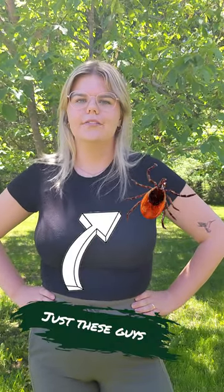In our region, black-legged or deer ticks are the only kind of tick that transmit Lyme disease. You probably knew that already, but do you know how they transmit it to humans? Ticks aren't born with Lyme disease — they pick it up early on in their life cycle by feeding on an infected animal such as a mouse or a bird. Once the tick gets older, that's when it starts to become a problem to humans.